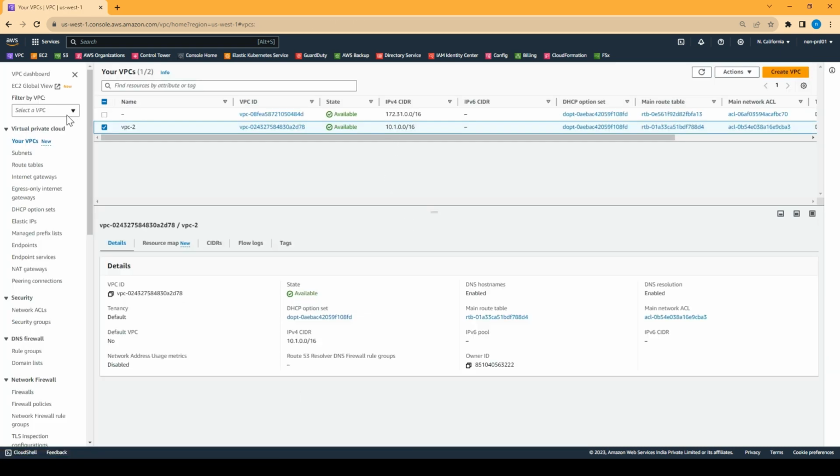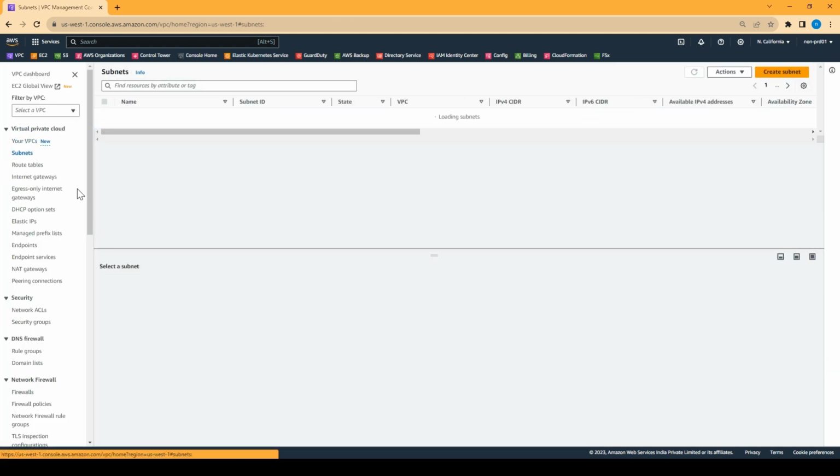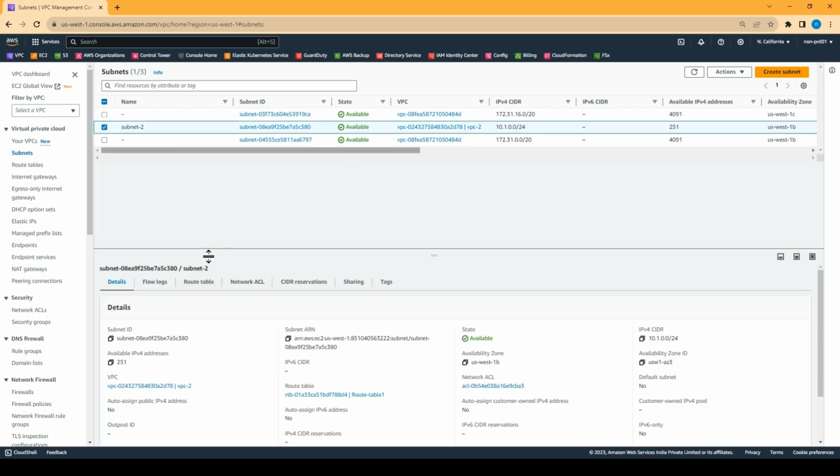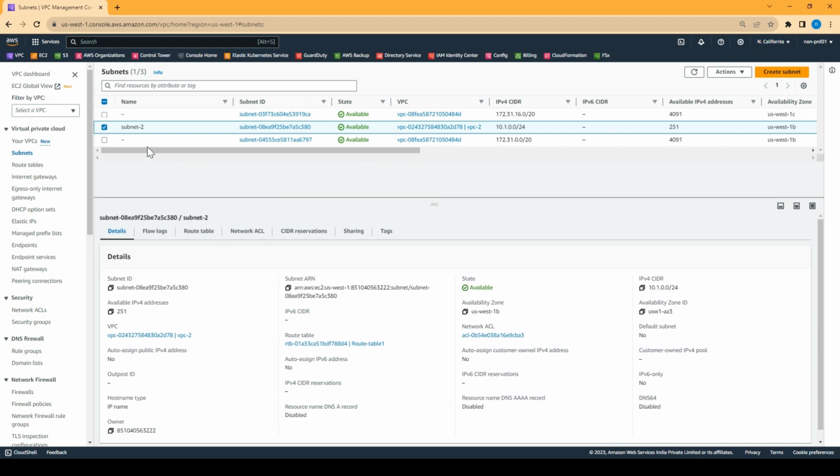This is a must. I have also created a subnet. I'm in the North California region, but you can select any region. If you see my subnets, the range is 10.1.0.0/24.